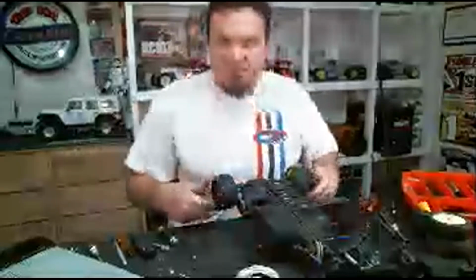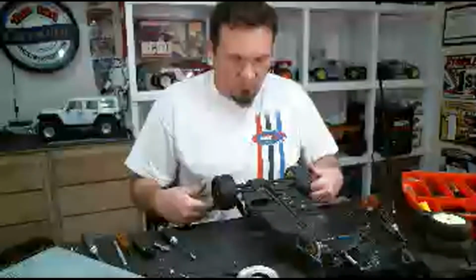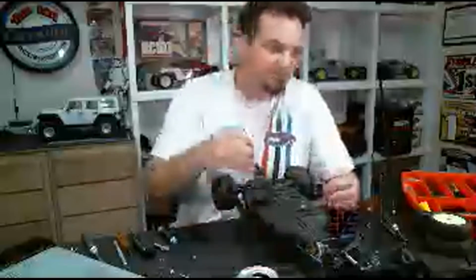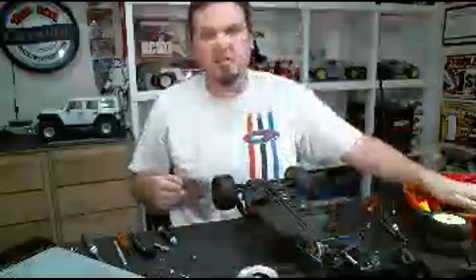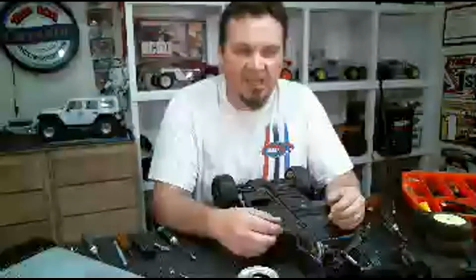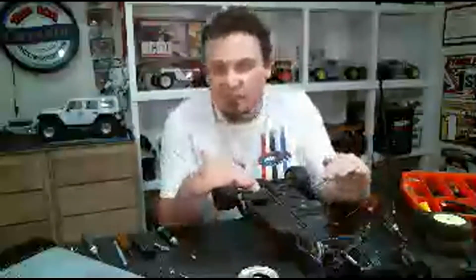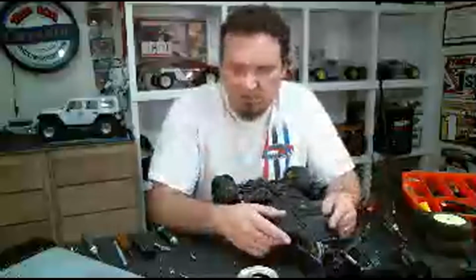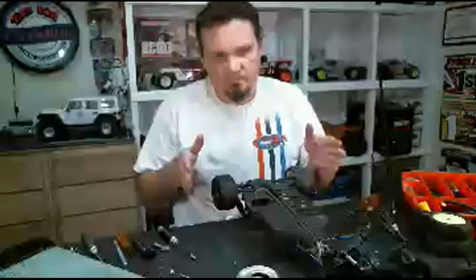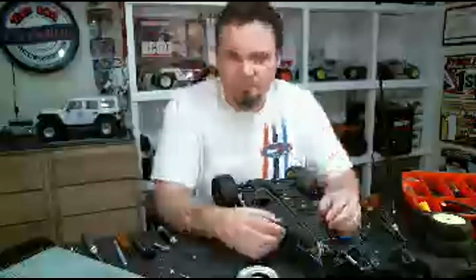It changed everything, you know. Not soon after that, the Team Associated B4 came out, and it had a lot of the same features. It looked different, but instead of side-mounted ball studs, it had upright ball studs. The battery trays and everything were kind of moved around. Had that nice, cool curved chassis.